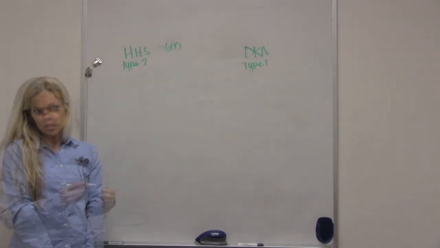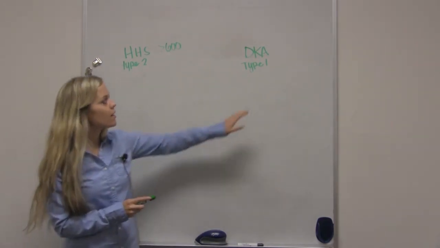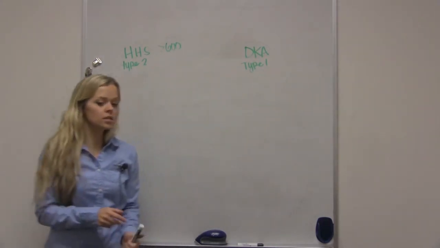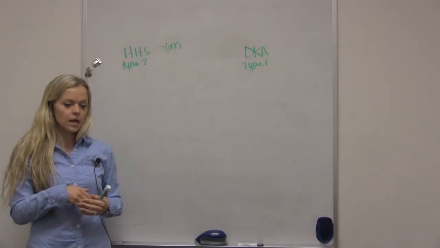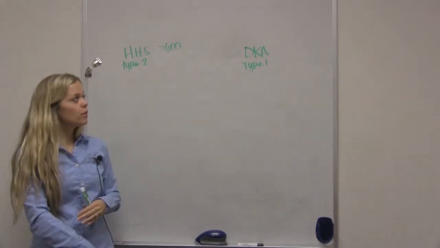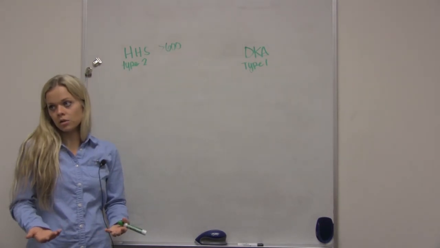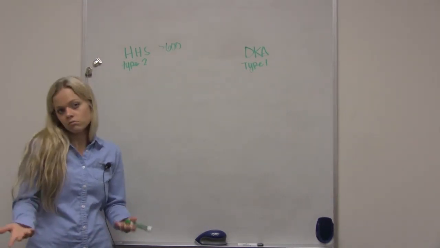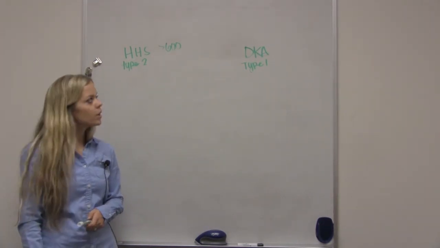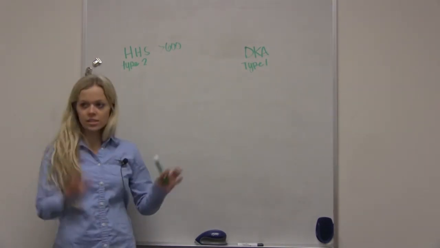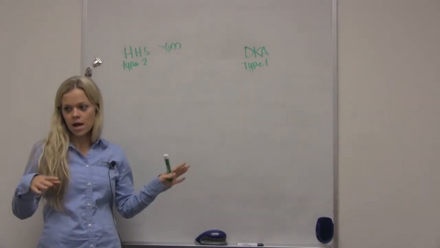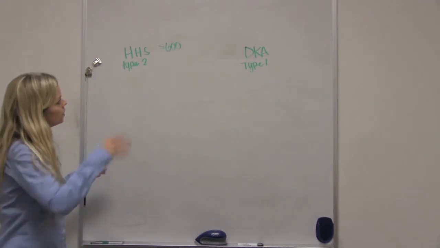Does that make sense? Yeah. And that's why they go into diabetic ketoacidosis: they don't make insulin, and if they forget to take it, it's like a sudden drop. Their body goes into starvation mode, and they break down fatty acids to make ketones for energy. And your acid level goes up. Yeah, and you get metabolic acidosis. So does that help you remember the difference, like why they get HHS versus DKA?